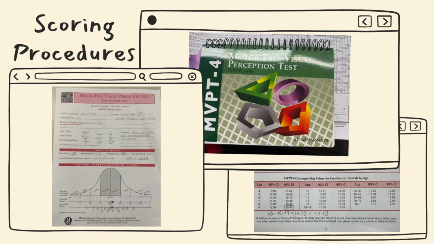The confidence interval, when you convert it to standard scores, would be a standard score of 87 to 118. That reflects the range in which Jaden's true score likely falls. This range still sits entirely within the average to high average span of functioning, further supporting stable and typical visual perceptual development. As for the age equivalent interpretation, the age equivalent of 10 years and 5 months suggests Jaden's performance resembles that of children slightly older than he is.